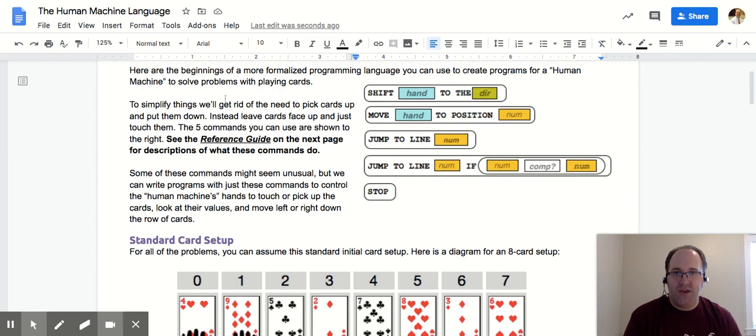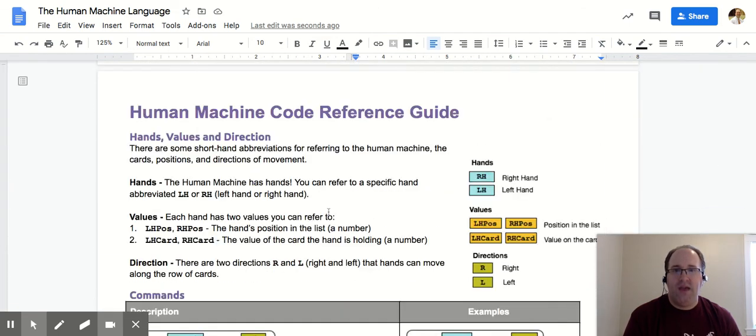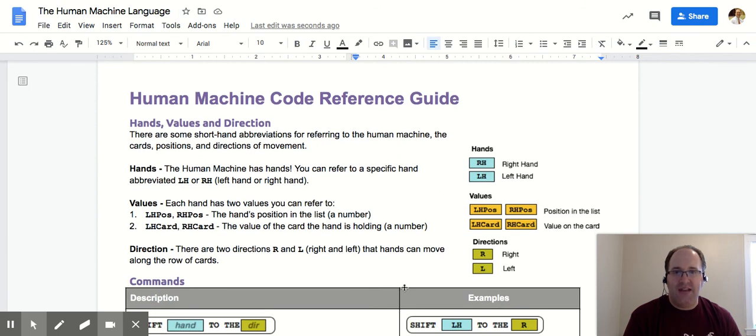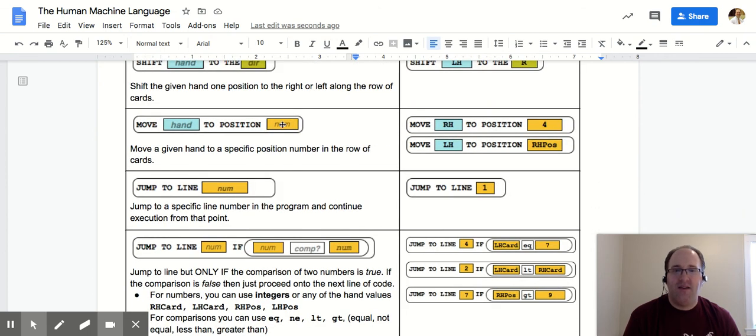Okay. So what I wanted to say out loud: you can follow the directions on page 1. All your work's going to get done on page 2. And then this is a reference guide as far as what the heck all this stuff means. What do all the different notations mean on page 3? Okay, and if you have any questions, feel free to drop a private comment in on Classroom, and I'll be happy to answer you.